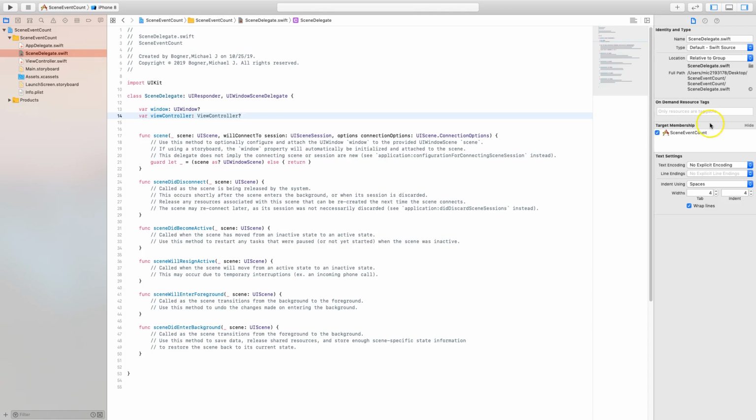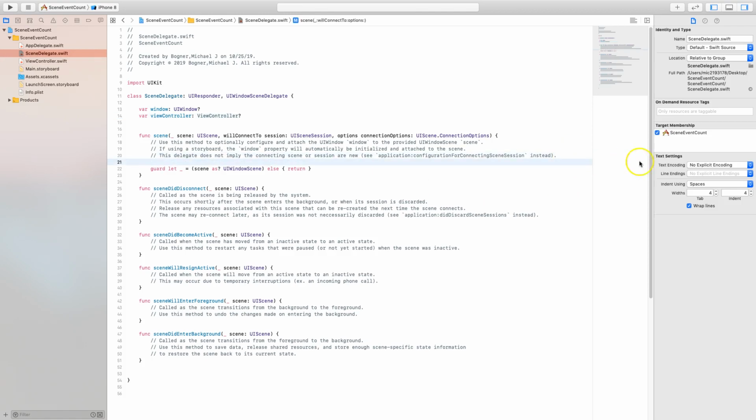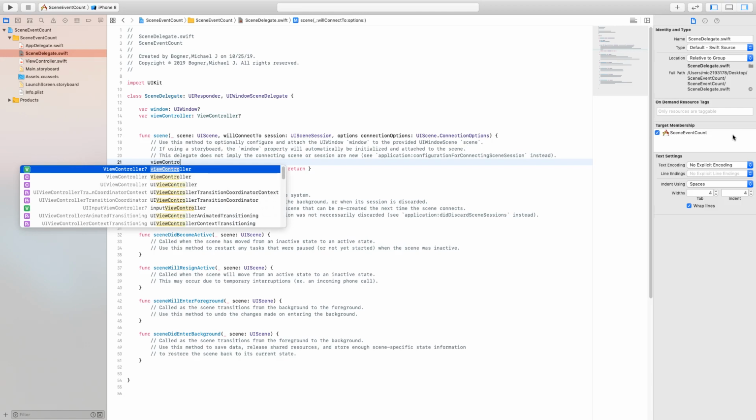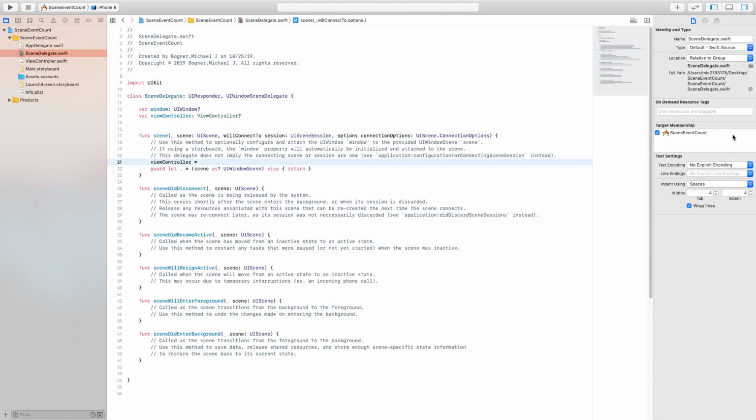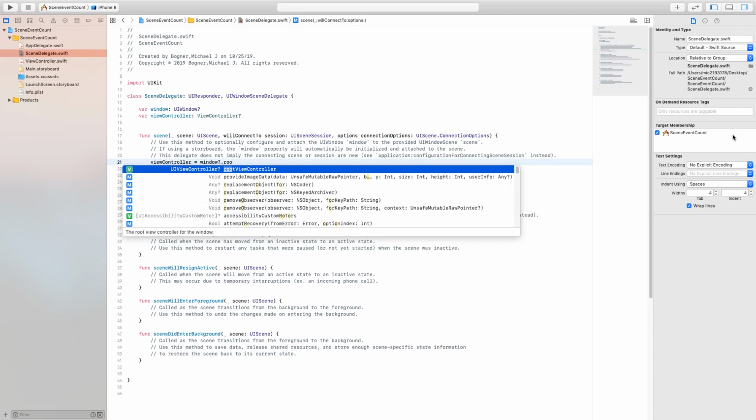So what we need to do next is go into each one of our functions and add some additional code. So the first thing I need to do is set my view controller variable to my root view controller. So it'll be my view controller variable, which I set up above, and that will equal our window. And our window, you can see up above, is an optional. And then it'll be our .rootViewController.